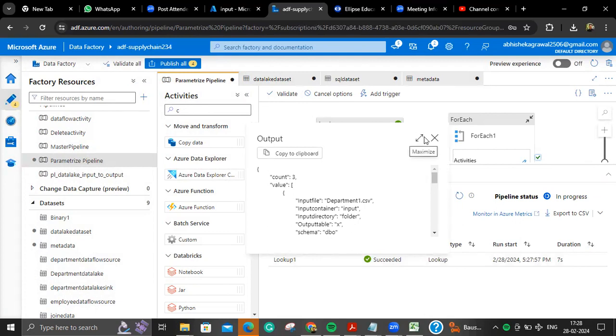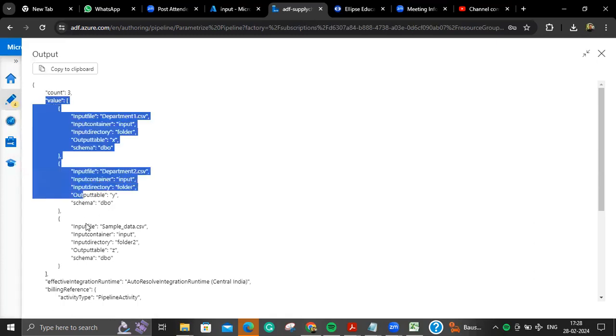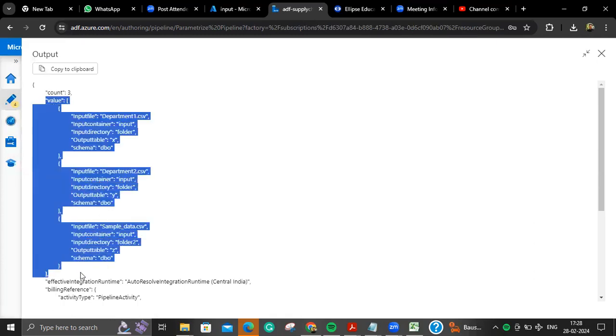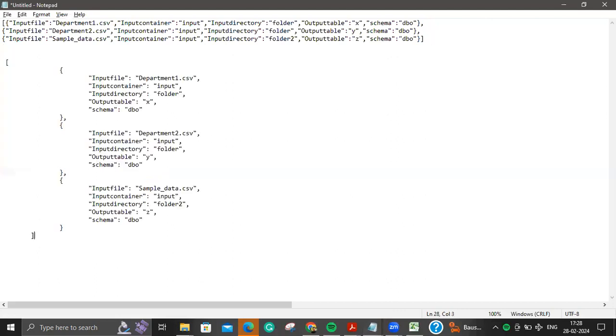Let's open this. So lookup value output dot value, because this value, if you see, this array only we defined previously, if you remember, right? The same array we defined previously. So lookup is also giving you this value in a different way. This same value we copied previously, if you remember, this same metadata we created previously. If I copy this only, then also my job is done, right? Because this was what I was defining previously. So this and this are the same. See, exactly the same. No difference. Okay, just a way of organizing things, right?